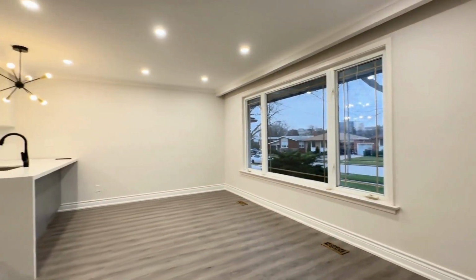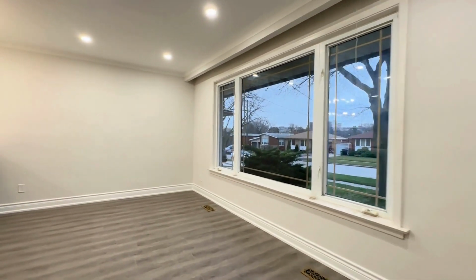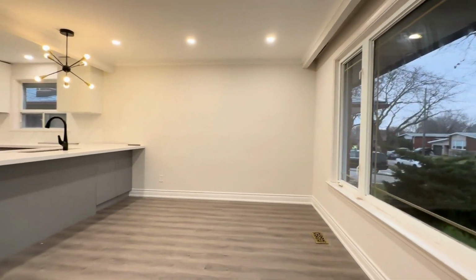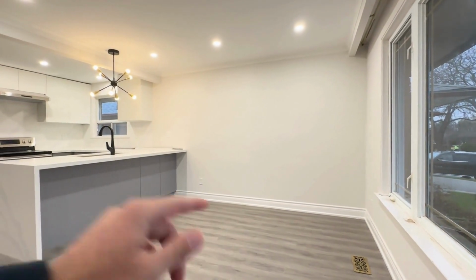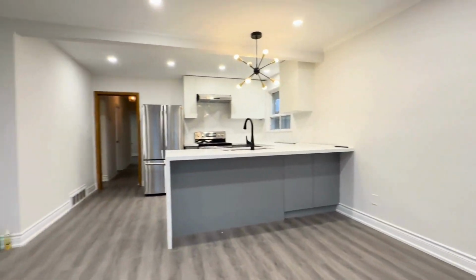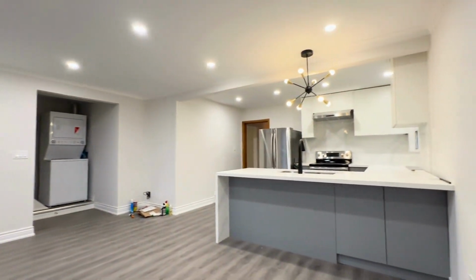We're presented by this fully renovated living space with tons of natural light pouring in through these huge windows. You have the pot lights. You can put a TV up there with a sectional and a coffee table in the middle. And just behind us, you can utilize this area here for dining, which can seat up to six.